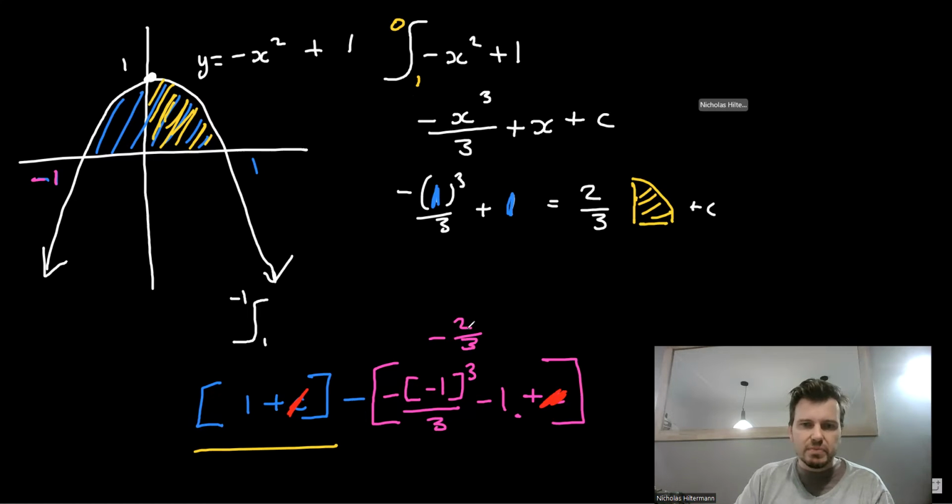Now, when you minus a minus, you get a plus. So we know that this was, sorry, this wasn't 1, this was 2/3. So we end up getting 2/3 minus minus 2/3. We end up plusing 2/3. Then I'm getting 2/3 plus 2/3. Well, of course, because this is a positive area.